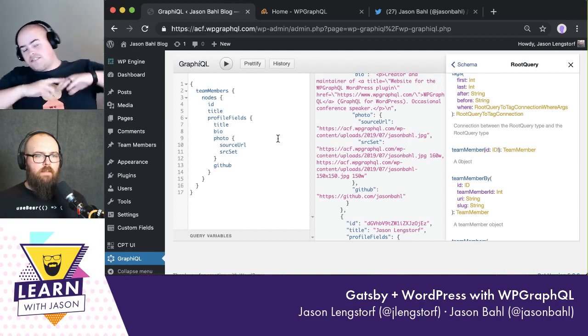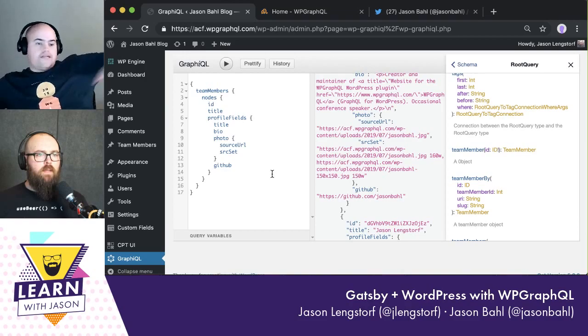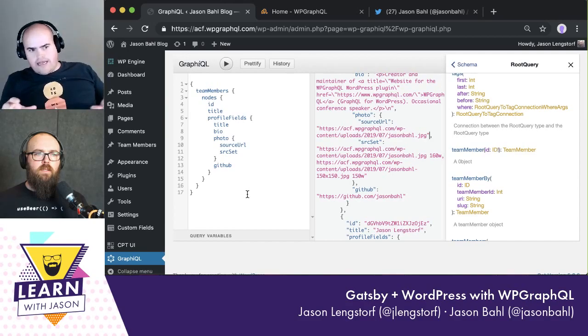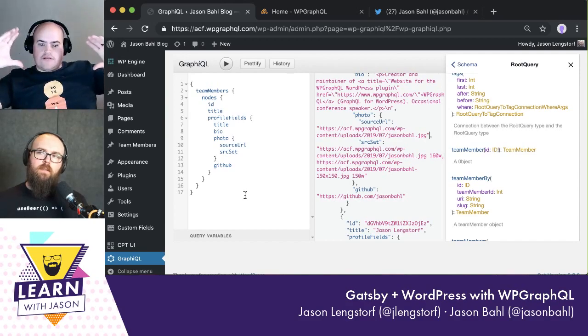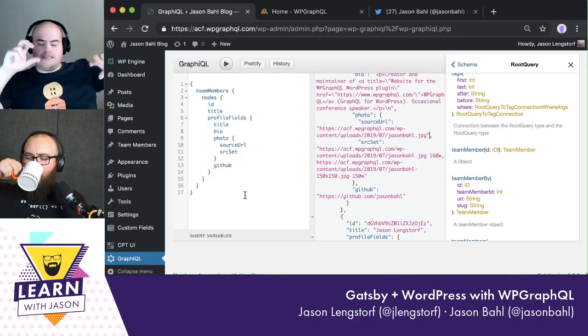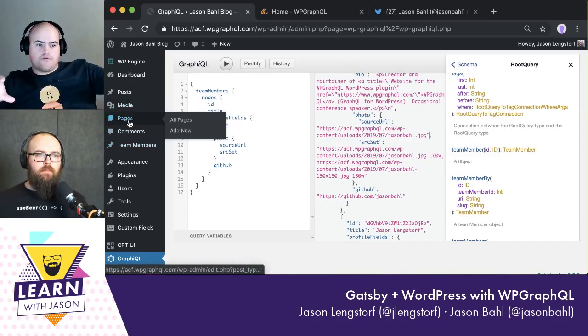That allows us to query a type of content, an entire type of content. We could do advanced pagination and stuff if we had lots of people that we need to paginate through. But what I want to look at is actually creating a flexible layout where you could have, let's say, a hero section that you can control in WordPress, like customize the background color, customize the messaging, and then a section that lists the team members as well.